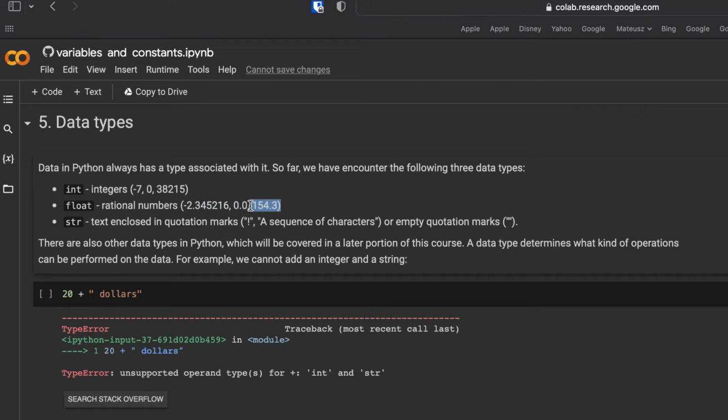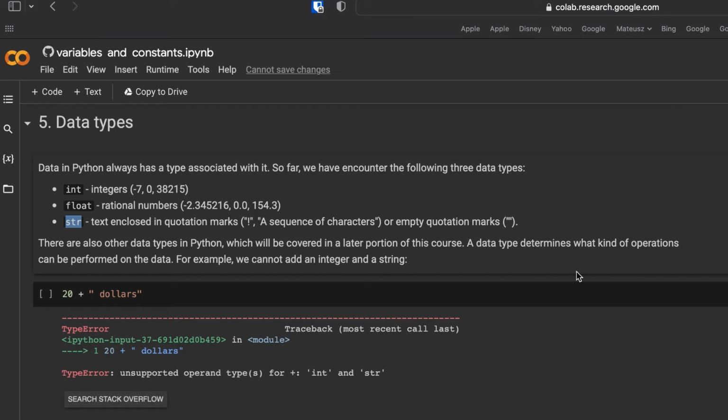Here you have examples of such numbers. The final data type we have seen in this notebook were strings, and I have already told you that the abbreviation is str, so again the first three letters.